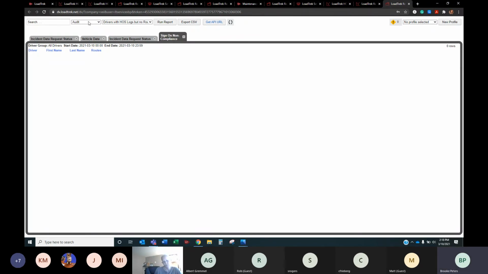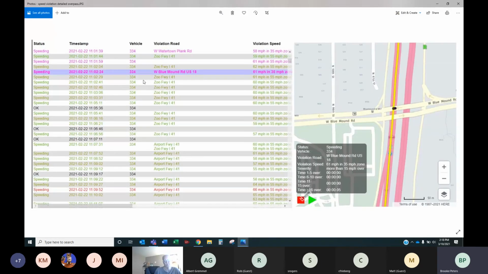And then one last report that we want to show you guys is in the safety. This would be for speeding violations. It's not turned on for all companies, so it pulls a lot of bandwidth. So if you would like this for your company, you can just let us know about that. So we don't have it turned on for this company, but I have screenshots to show you guys. So you pull it for an exact driver in a date range that you want to see.